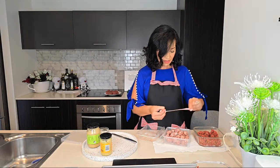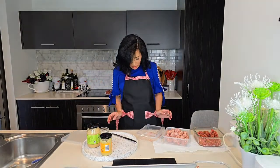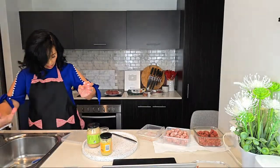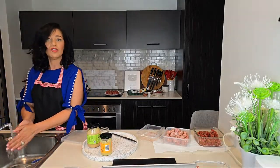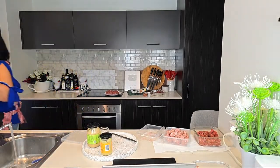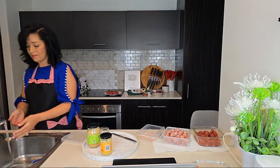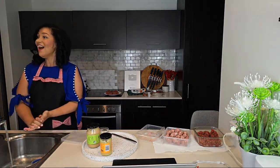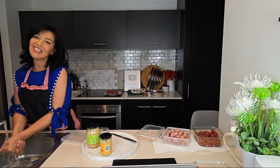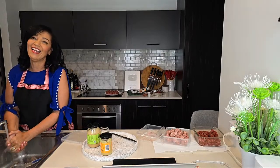Jojo says that apron is cute. I love it, thank you, Jojo. Susan says, cute apron, Mel. Jojo says, I like the material too. I have to wash my hands. I'll try and do a close up for you. I'll just get rid of my meat hands. Sorry. Becky says, I like this apron, Mel. It's very French. I thought it's also very retro, like old style 60s, which is right up my alley. I like that era.